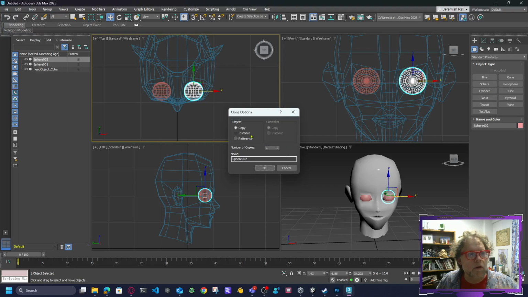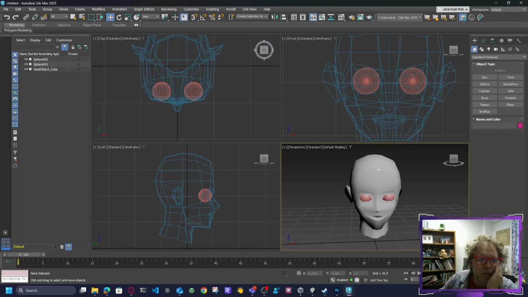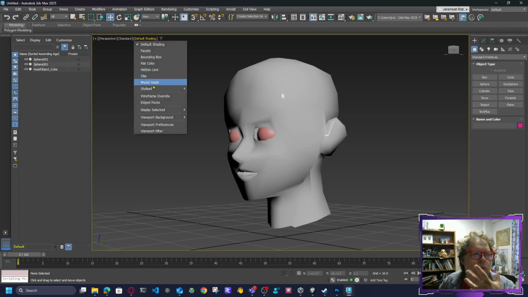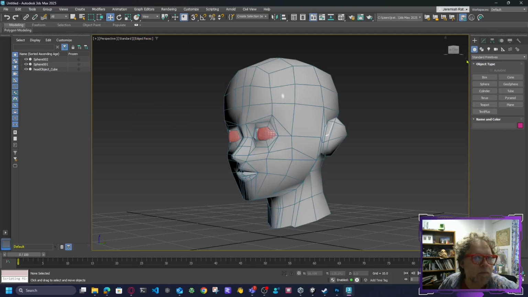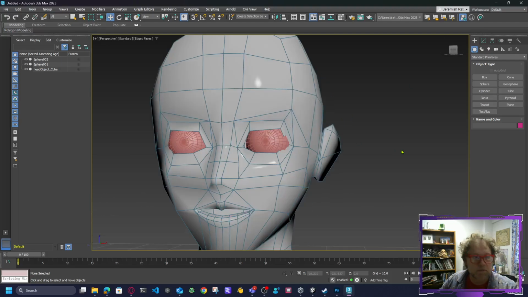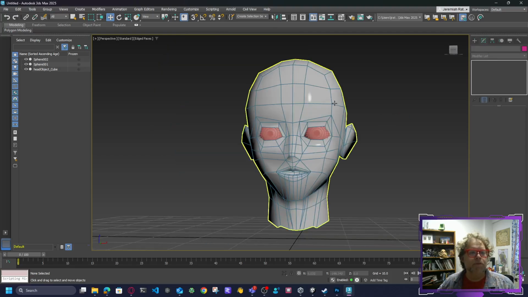Okay, and I'm going to go ahead and I'll just do an instance, it's fine. Make some eyeballs and fill them in here. So this would be the same as if I actually created the head myself. I just, for speed and efficiency, figure we'd grab one online. It's not the best model in the world, but it's not terrible.